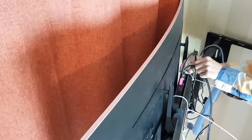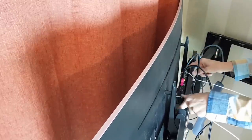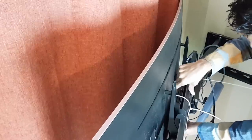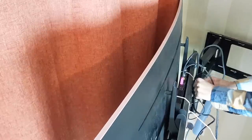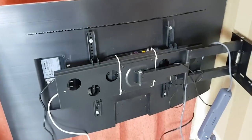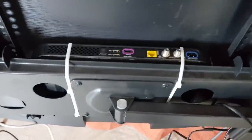And there we go. So there can be a little bit of movement, it doesn't really matter because it's not going to fall out of these arms, and that's in between the rubber feet there as well. Just make sure that's tight. That's tight as well. Finally, we'll just cut off the excess cable and we'll do the same this side as well. I've removed the Sky Q cables completely here, just to give you a better idea of what's been done.